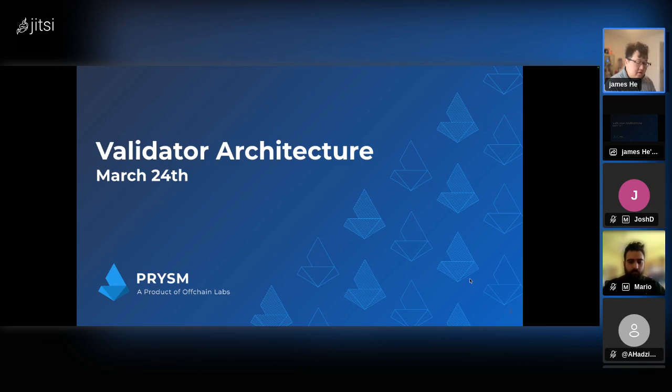That is to say, Prism was the first consensus client, so some of the code base is a little old and optimizations could definitely be found, but it should give you a high level understanding of how the software works and what the purpose of the software is. And I'll go through some visuals as well as some code examples of how it all works.